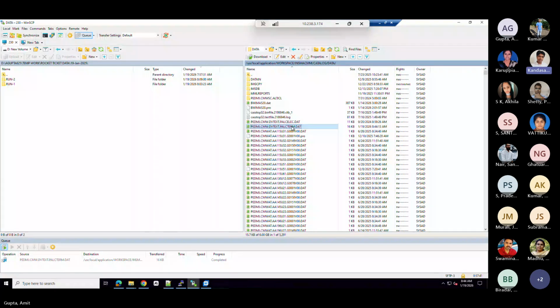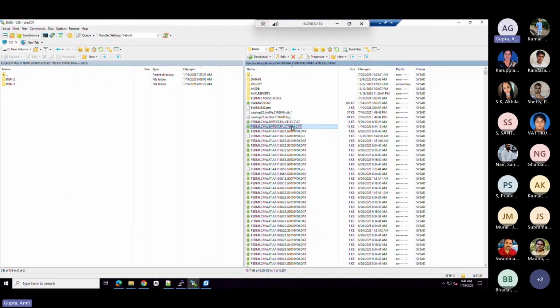Amit, what is this retry part? I didn't understand why we are doing that. Is it being held by something else? Actually, what is happening in this system: consider this left-hand side is a Windows one. When you try to open this file in MF data tool, the file gets copied to the Windows area.